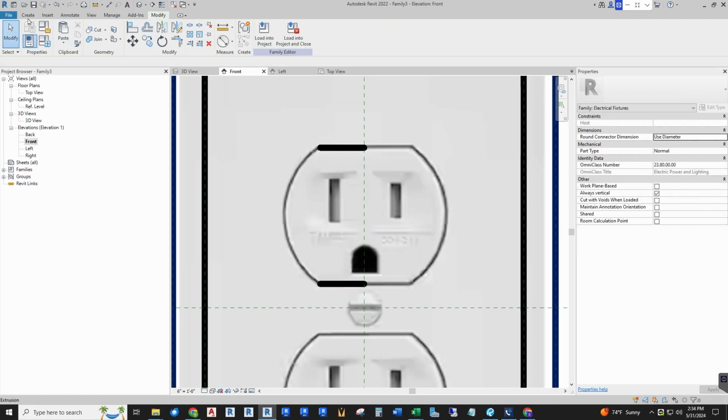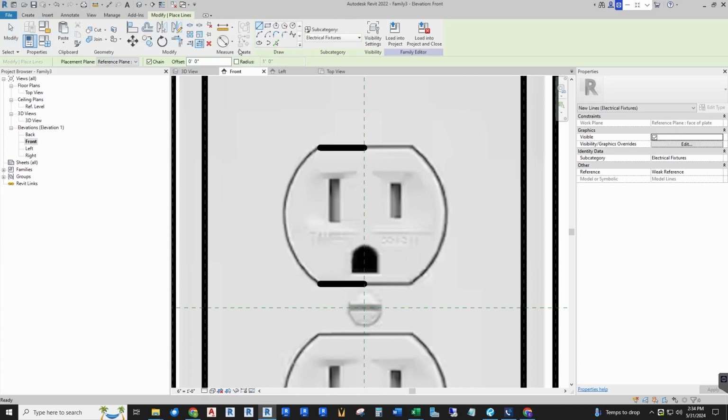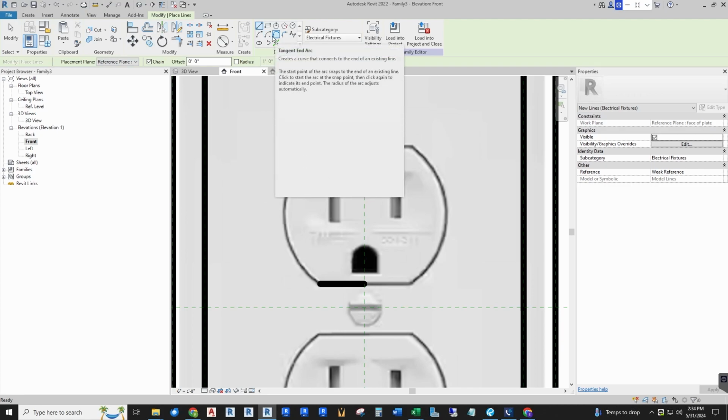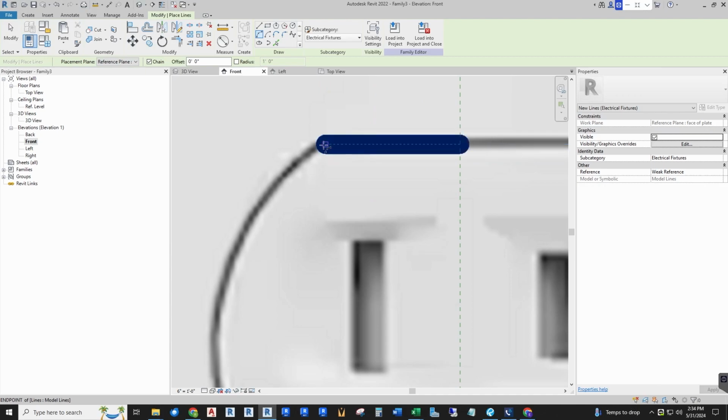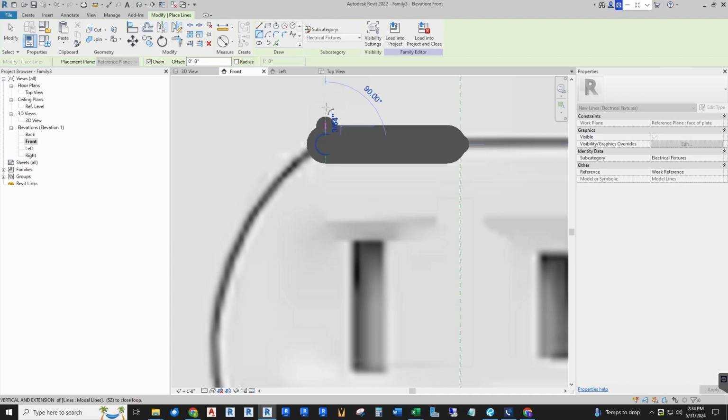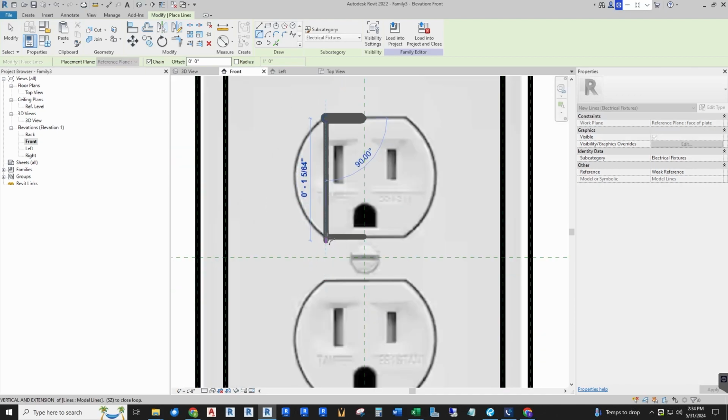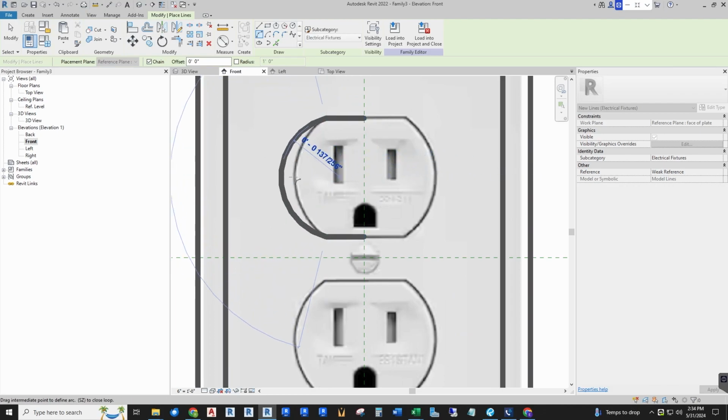So let's go up to create, model line, and go to the arc tool. You can do start end radius, or you can do center and ends, or you can do a tangent. So I'm going to use the start end radius. So start, and it kind of snaps. You'll see it kind of snaps to the end point of this line and snaps to the end point. And then I can use this to get my radius. You can see I can kind of match it to the radius of that receptacle.